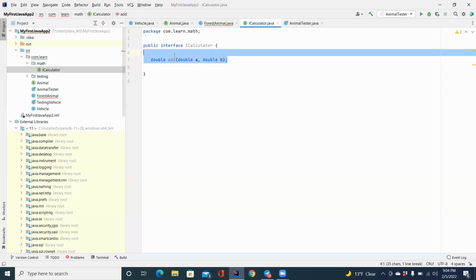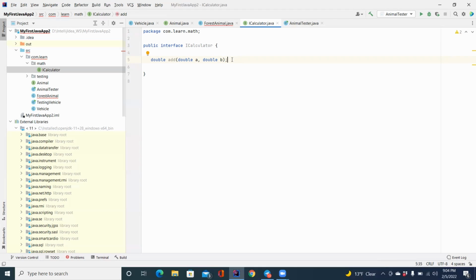So basically we are not implementing how the addition is going to happen here. You are just saying that my method needs to accept two variables. That's it. What it is going to do with those two variables, we are not defining here. So that's the interface. You are just keeping the implementation part for whoever is going to implement this interface.